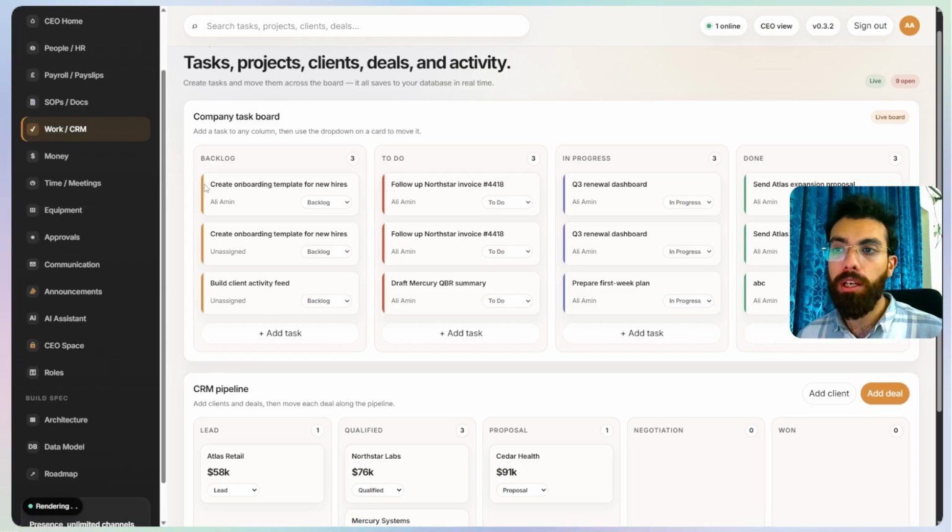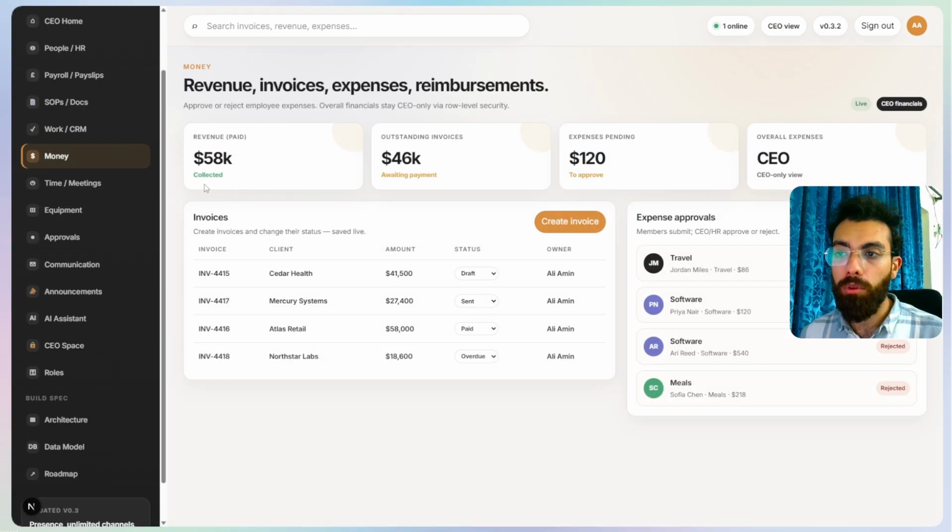Then we have the money tab, which has all the finances of our company. This is a very big problem for big companies. They cannot track their finances. They cannot track their equipment. They cannot track how much is being spent on their company on a daily basis. So this is a kind of software in which a high ticket customer is interested. High ticket means basically he will pay you more money to get this software.